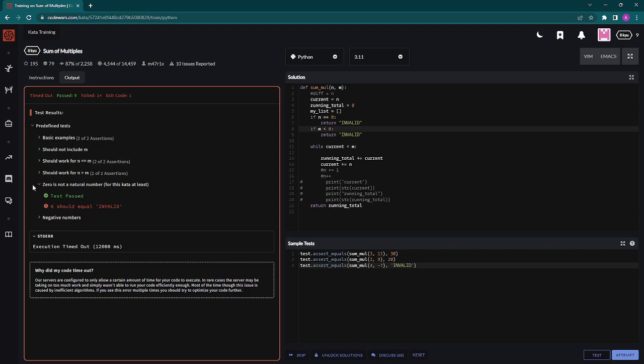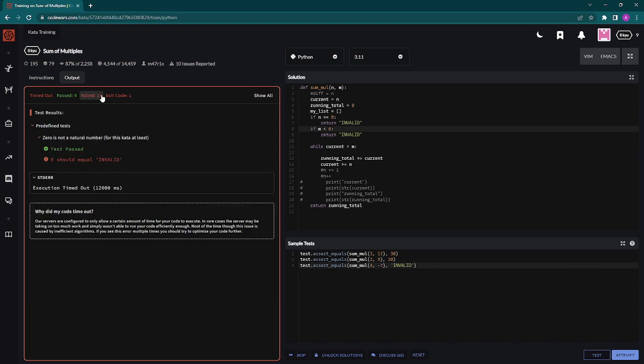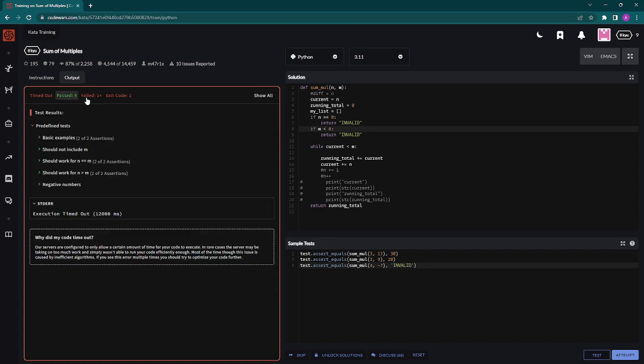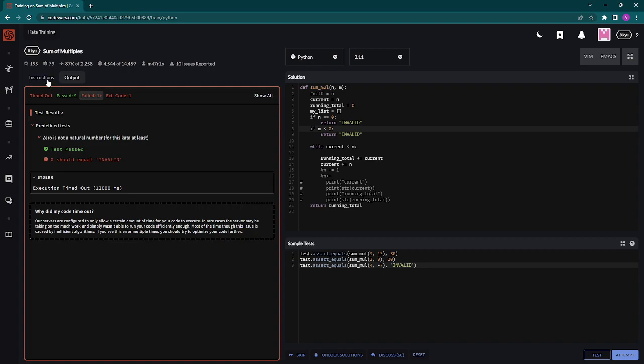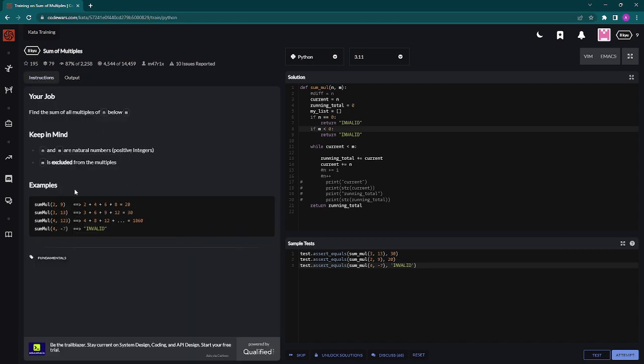Now this, I don't get this. And it looks like it says 1 plus, but it timed out. Your job, find the sum of all multiples of n below m.